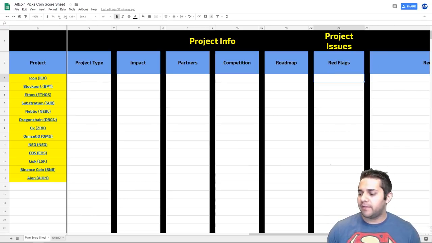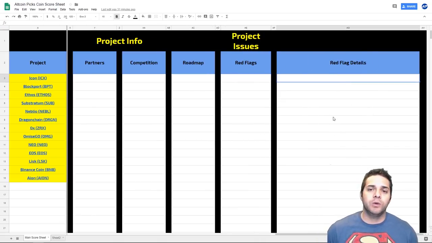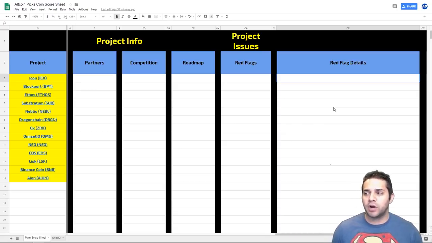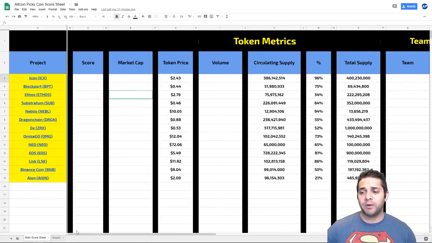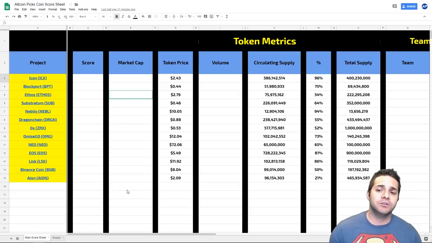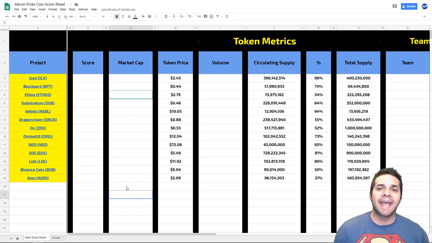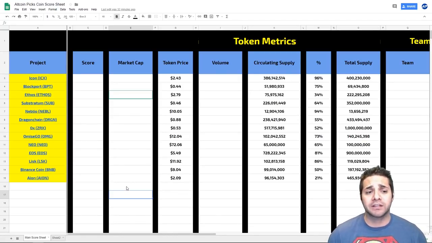So little things like that, and then we'll have the red flags detailed right next to it so we can get more information and you can see what's going on or what we think are issues within this project. Now, like I said, I want to add as much information as possible to try to make this as accurate as possible. So all your suggestions are welcomed. And of course, this is super alpha, but we will be working hard on this to get this out and updated as soon as possible. And then once we got the score sheet, it should be fairly easy to fill this in with as many projects as possible. It's just going to take a lot of research for each one, but that's what I'm here for, right? Now let's check out my crypto news that I really want to talk to you guys about.